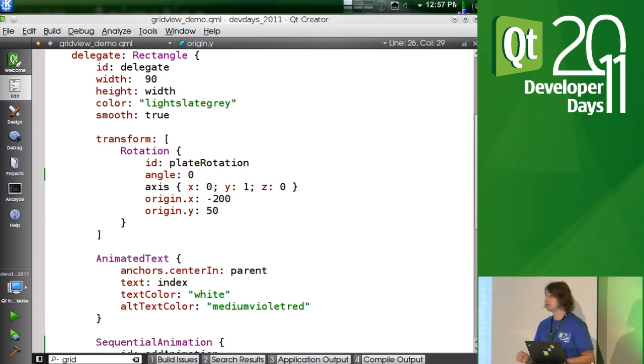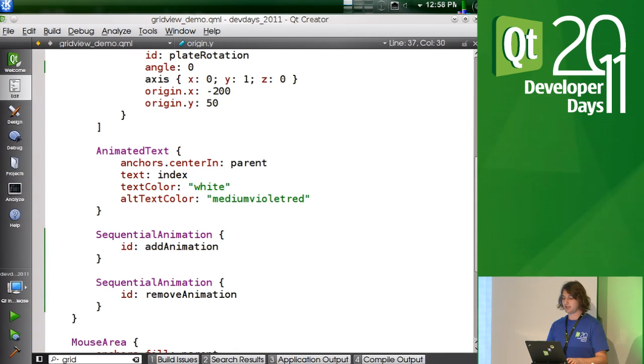As you know, animations can run on any property of any element here. We could just animate one of those parts, in this case the angle of this plate rotation. So we don't explicitly animate the property of the whole delegate, but some child items here.